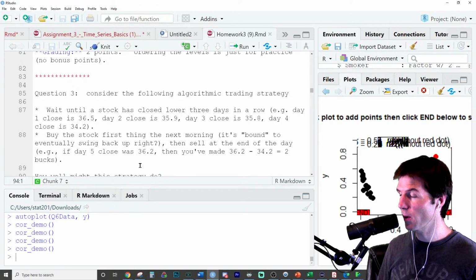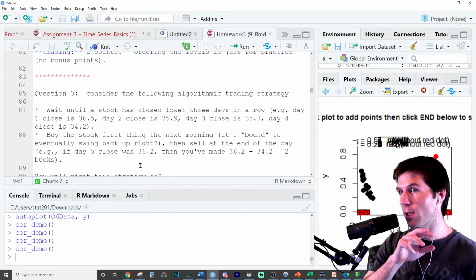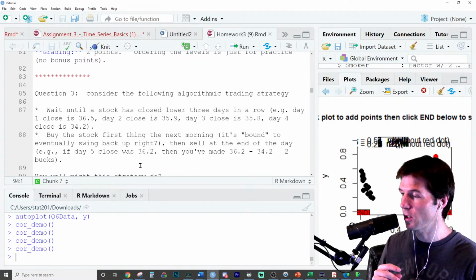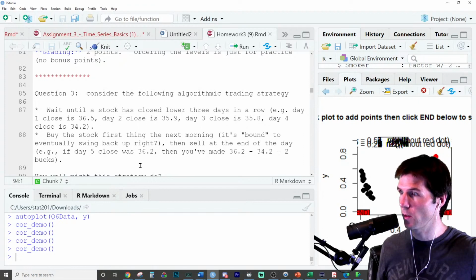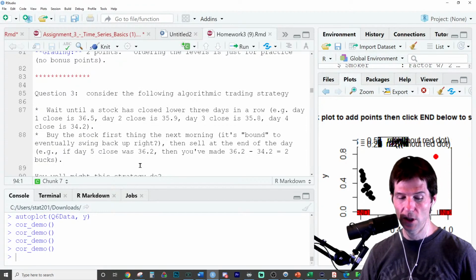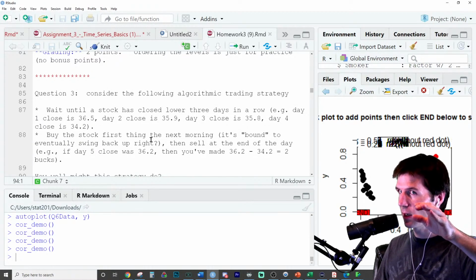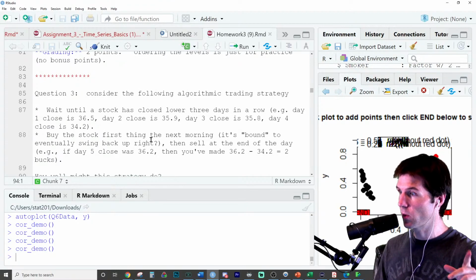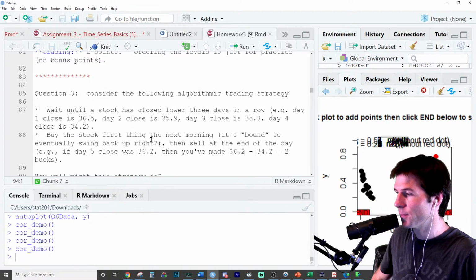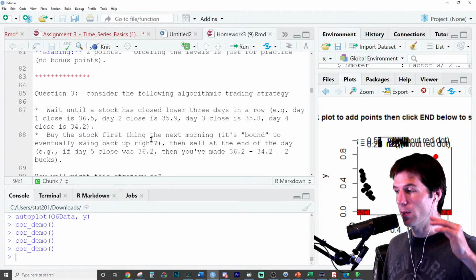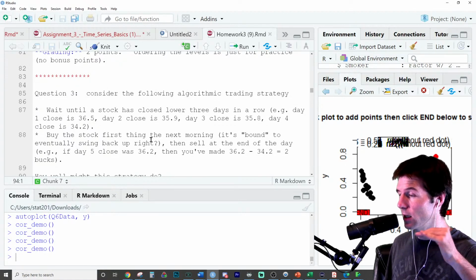So what we want to look at right here is some stock prices where you could watch Pepsi and it could be going down from like 120 a share to 118 a share to 115 a share. And then after it goes down 3 days in a row, you're going to what? So after the stock goes down 3 days in a row, like it was at 120, then it goes to 118, then 116, and then 114. So we need 3 days in a row of going down. You're going to do what? When the stock goes down 3 days in a row, you're going to decide, that's my moment to do what? What are you going to decide to do?